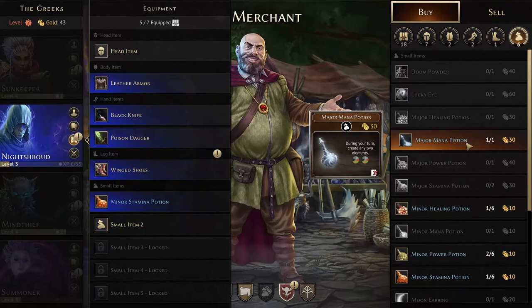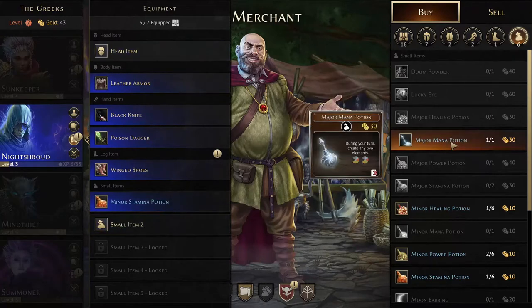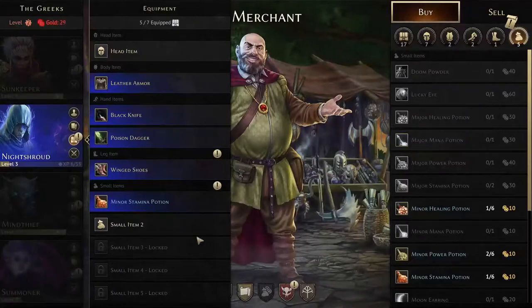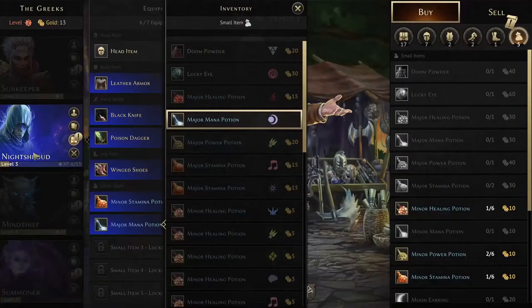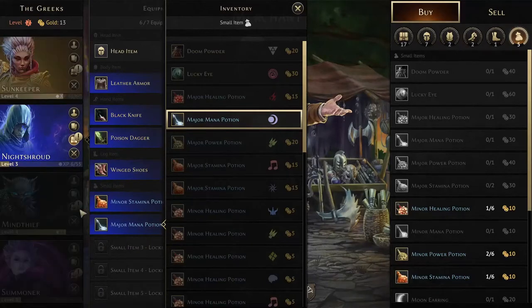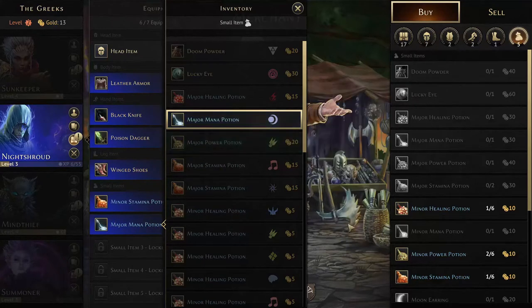I mean, in this way, he'd be able to infuse darkness when he can't because of his cards, and infuse something like light for the Sunkeeper or ice for the Mindthief. So I think I'm going to go that route. Let's purchase that, give that to him. I think that's going to go a long way. Even if the Nightshroud is paired with the Sunkeeper or the Mindthief, it doesn't matter, it's going to help somebody, and that's kind of what I like about these mana potions.